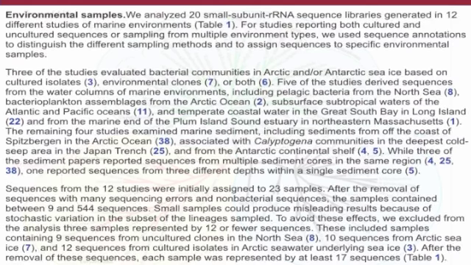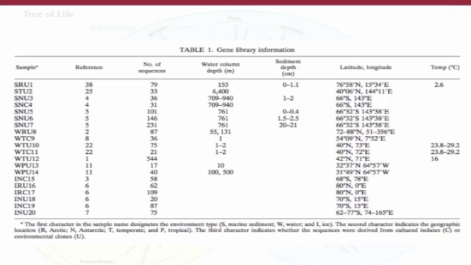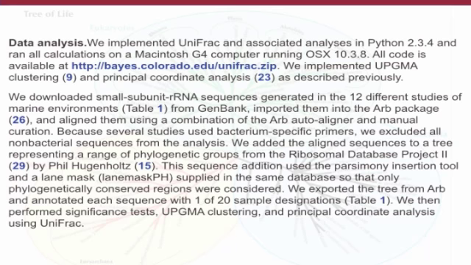And then there's a reasonable amount of text on where this data came from and how they mapped things to particular environmental samples and how many sequences are there for particular samples, and so on. There is some useful information in there, but I'm going to skip over it. This is very useful and important, and I wish more people would do this: provide a table and references and other information about the data that they look at. This has latitude and longitude in here and whatever other metadata they could find and how many sequences. That's at least useful to have.